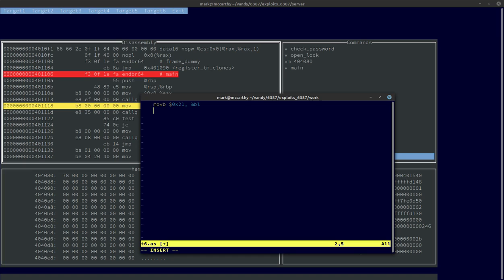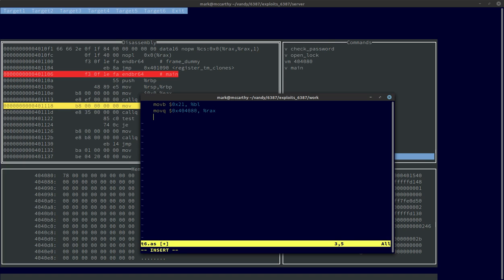I'll put the address of where I want to store it, which is 0x404080, and I'm going to put that in RAX. So register RAX has the location where it's supposed to go, and BL has the value that's supposed to go there.